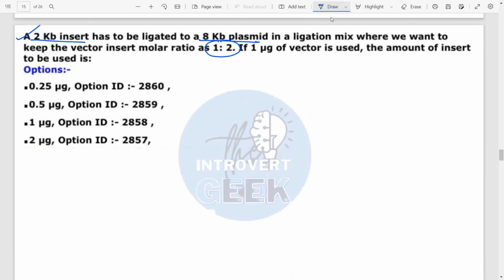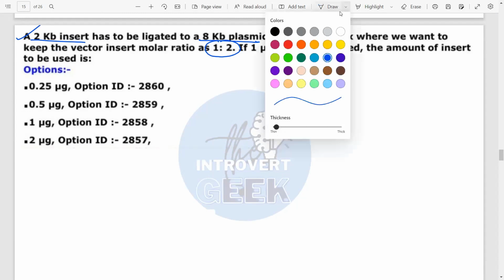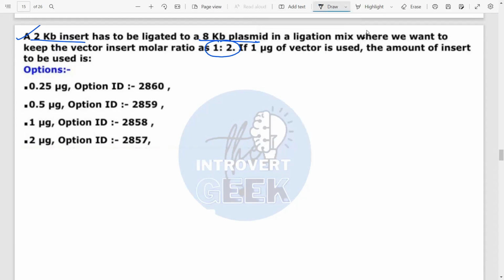So now there is a question which is put up like this. Most of the time, many of you may not have been able to answer this. And you won't believe that it's a very, very simple question to answer. All you need to know is the formula. So I'll write down the formula over here.